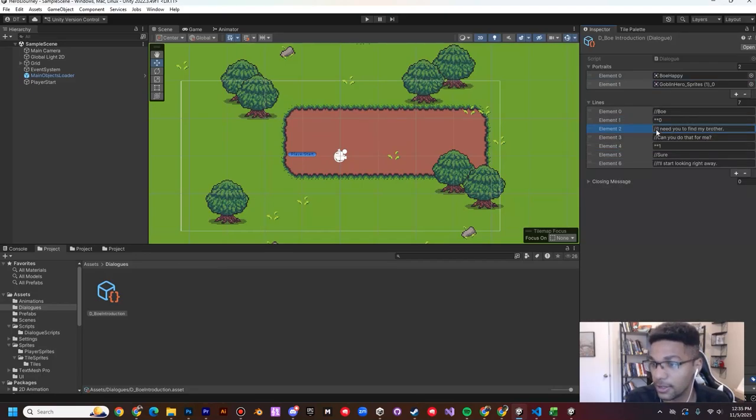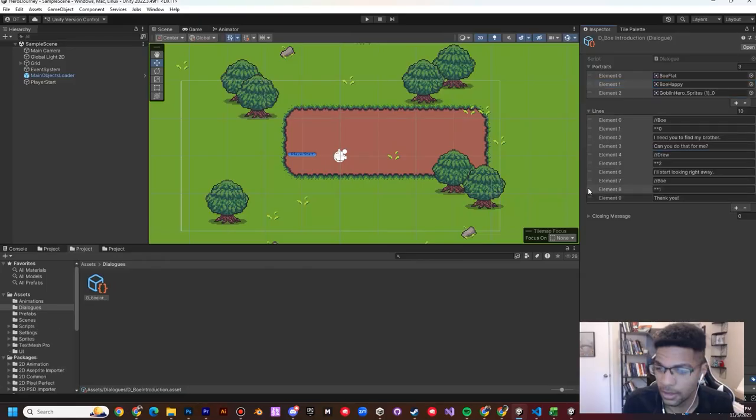Then if it's just a line, you don't need a forward slash or an asterisk. Just start typing what you want the NPC to say. And when you want to switch to somebody else, you do a forward slash again, and I'll do Drew, I guess, for the protagonist name. And then if you want to switch the portrait, you would switch it from here. All right, so I made some changes. This is ultimately what my dialogue looks like right here. You can pause if you need to, as long as you understand the basics.